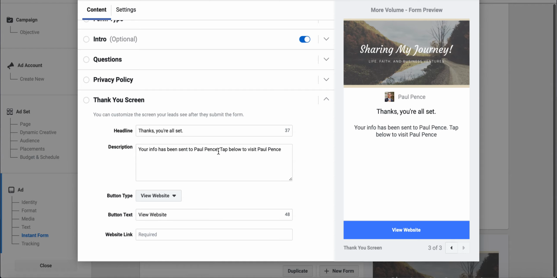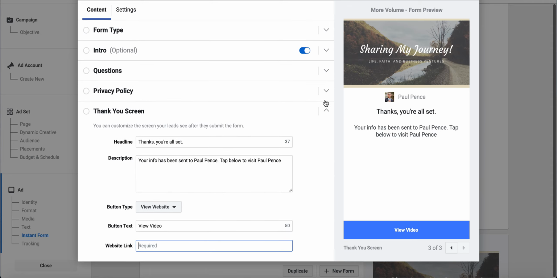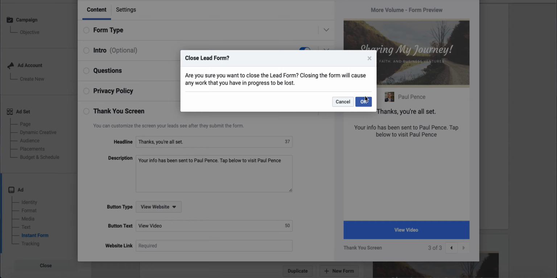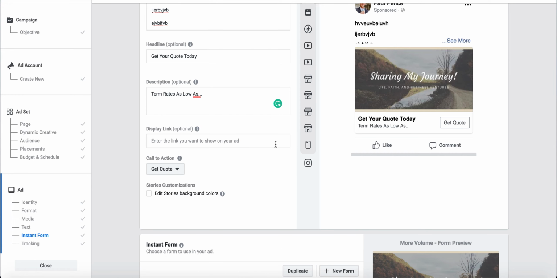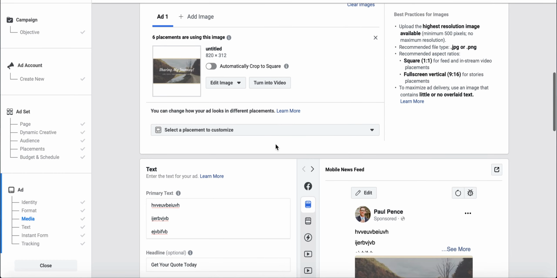So right here is where what I would personally do is say view video, and I would send them a video. Whenever they opt into this, put our website link, whatever that link may be. I would send them a video saying, hey, we just got your information, sending you a video over to your inbox shortly, and we look forward to talking to you soon. Something like that in regards to whatever it is that you advertised, and a little more information about you guys and about yourself, and having it show up in their inbox. So you can click view video, and then it will take them to the video that you set up as well. So that is very beneficial. I'm going to go ahead and close this form out, but that would be very, very beneficial for you and what you're doing.